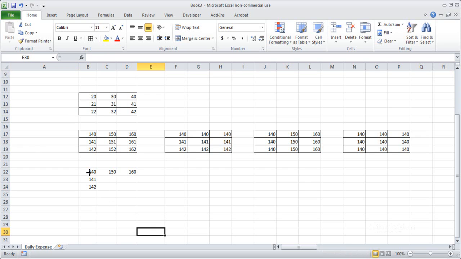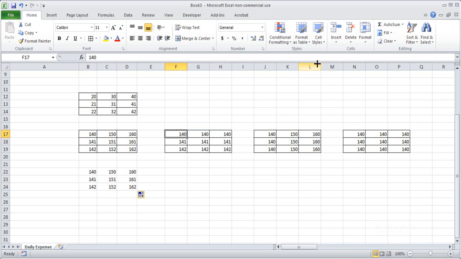Rather than dragging only this one, we can drag this entire thing. And what you see, this and this are exactly the same: 140, 150, 160. But how do I get this value 140?